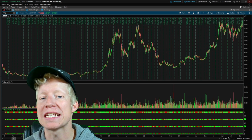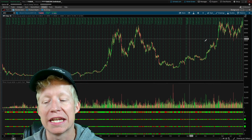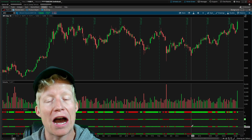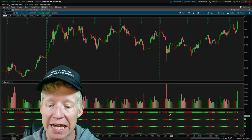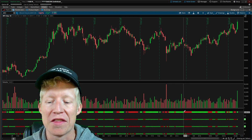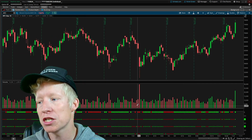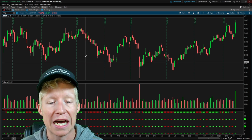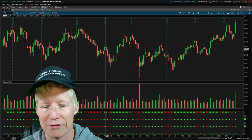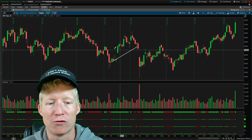Next, let's take a look at something that's not literally a strategy, but it is my custom created dot plot indicator. This shows you multiple different lines based off of the calculations of multiple different indicators, whether we are bullish or bearish on those indicators, and then this top line represents overall bullishness or bearishness. So just taking a look here, we can see when the dots begin to turn red on this downturn. Very nice. We get a couple of maybe green kind of fake outs here, but then it turns green again here for the move up before turning red there.